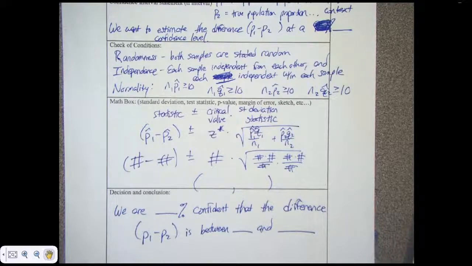This is what I want to know about, right? I want to know about the population. These have hats because they're from the sample. So that's the data that I can look at. These have hats because it's the data from the samples. That's the data I can look at.